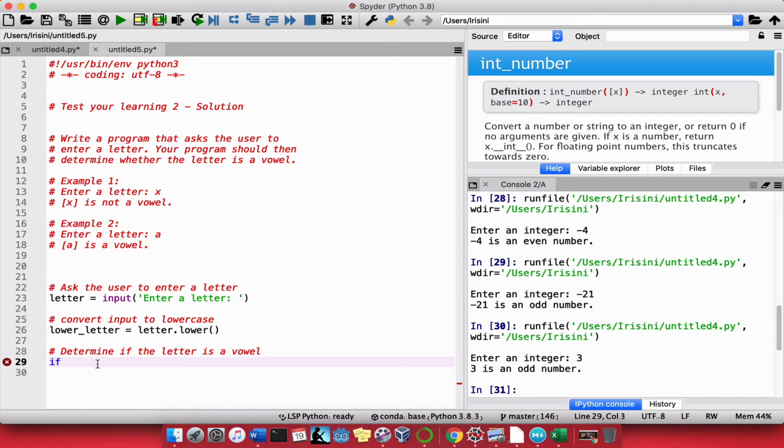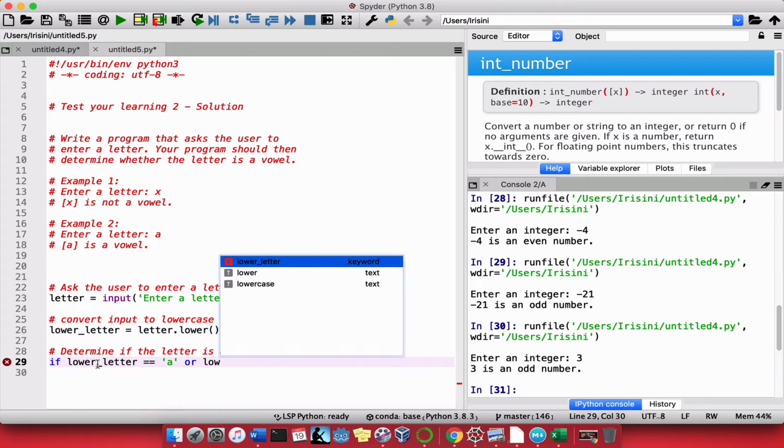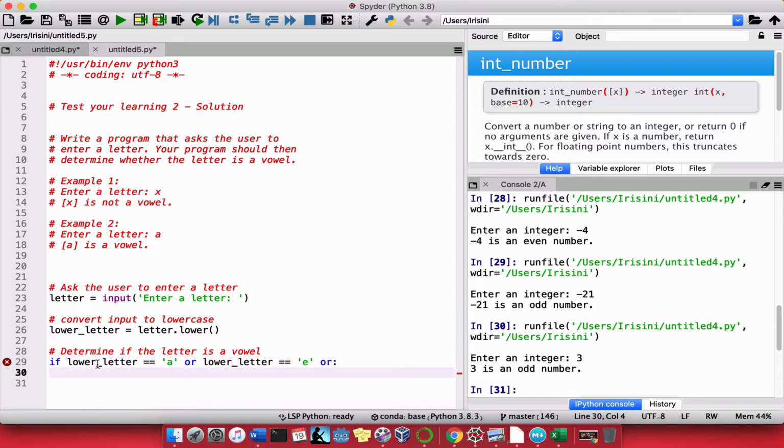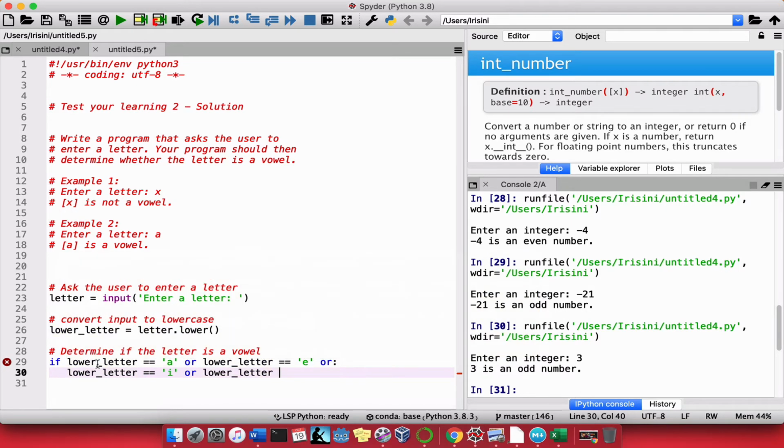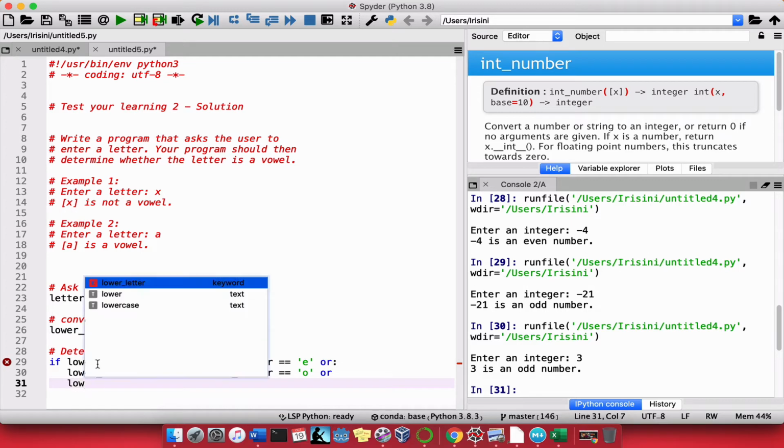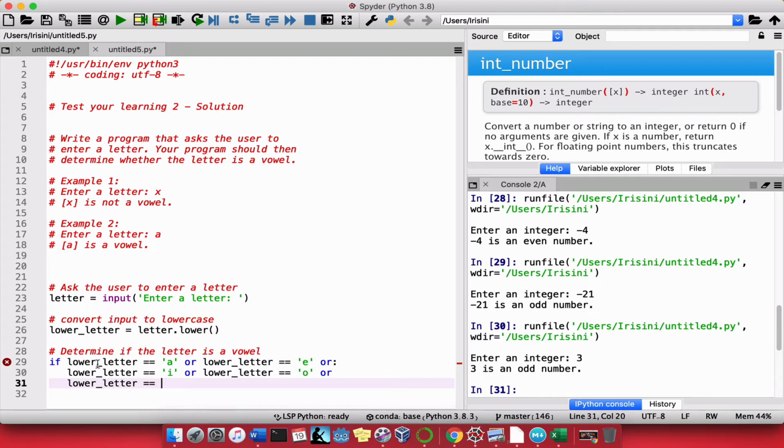Now all I have to say is if lower letter is A or lower letter is E or lower letter is I or lower letter is O or lower letter is U.